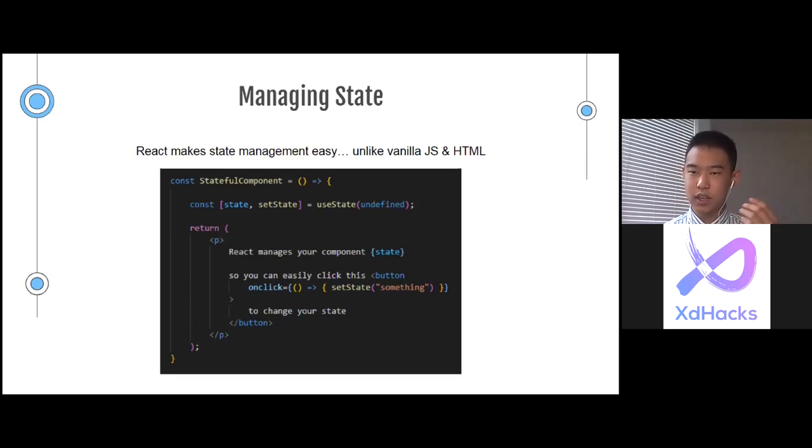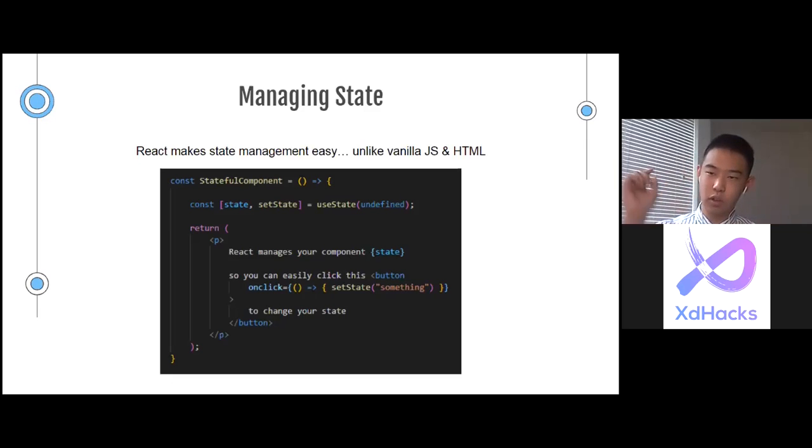Whereas in vanilla JS and HTML, if you wanted to change something in your document, you're going to have to get element by ID, element.innerHTML equals. In React, you don't really have to do that. Once you change your state, React automatically re-renders that specific part of the application for you.